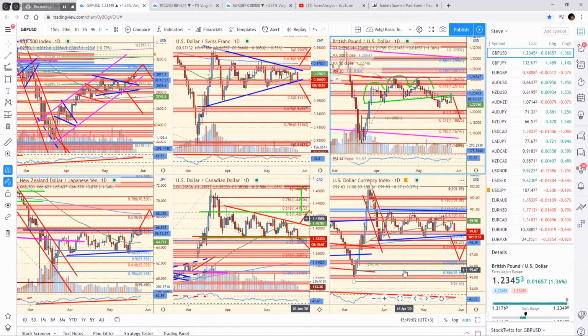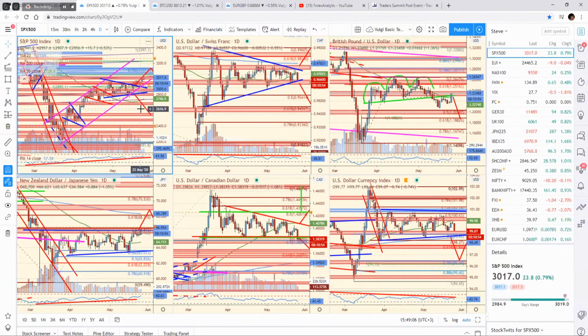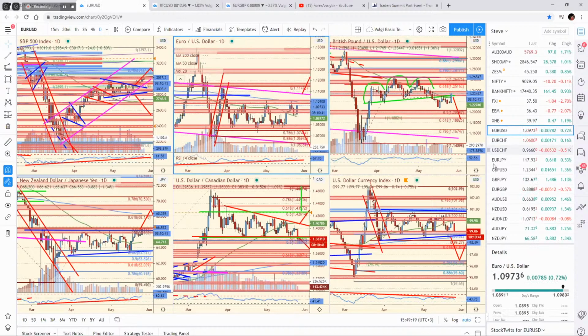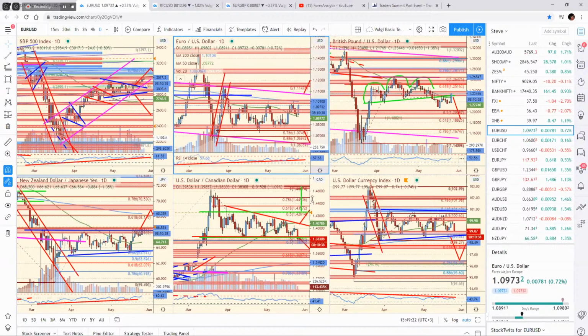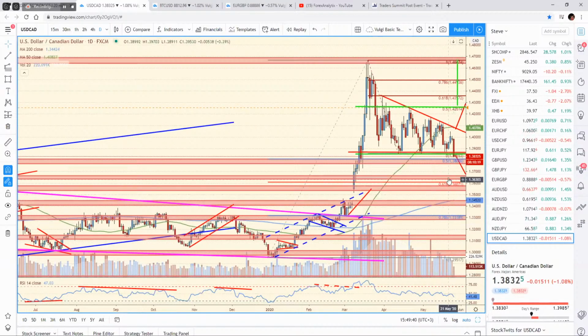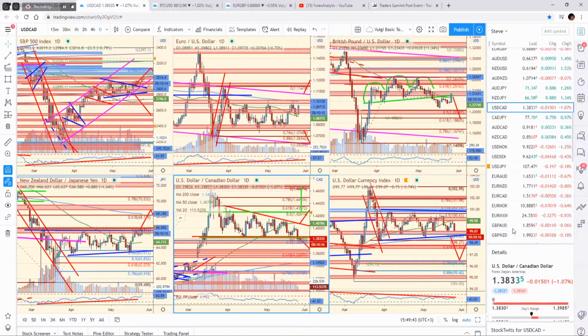So, it's one thing making economic predictions, which you might be good at or not. But I know people that are very lousy at making economic predictions and make good money from the market. And people that do the opposite, people that make good economic predictions and are lousy traders. So, if you're a trader, it's nice if you can also make good economic predictions, but the most important element is to be able to trade profitably, and the rest is just to have discussions, and for your friends to tell you, oh, you actually said that, good for you, you had good foresight. But who cares? That doesn't fill your wallet, right?